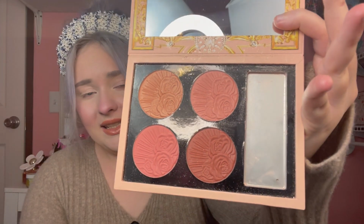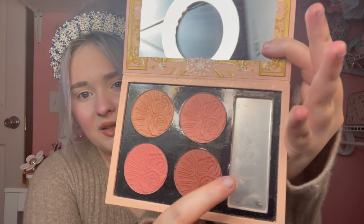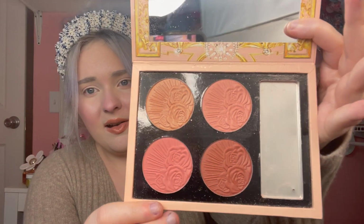So what I had to do was I just took the highlighter and threw it away, unfortunately, and then I saved the blushes in here. This one, you can see the pan on it, but this is what the blush is. Again, it's the same palette. This is just the broken one. You can see that the highlighter is completely gone, but I do have these blushes, and I thought it was really wasteful to throw them away, and I don't have anybody to give them to, so I guess I'll just keep them, or maybe my mom or something would want it, but it was just too wasteful to throw the whole thing out because the highlighter was broken.